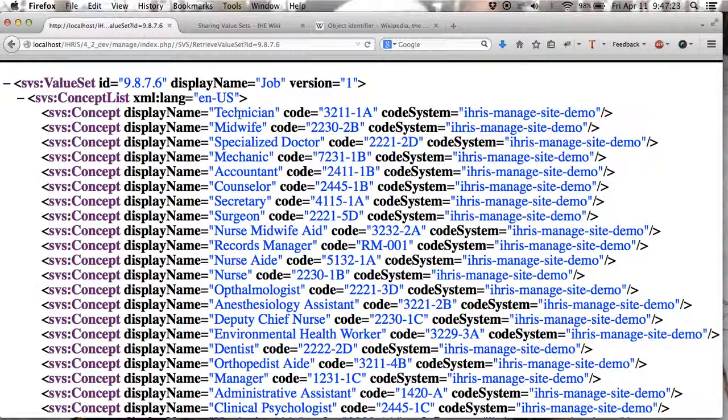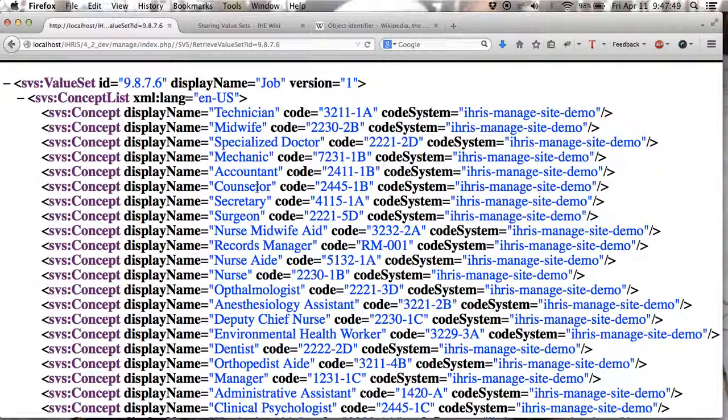So here's the display name, say technician, and here's the code, and here's the coding system that's being used, iHRIS Manage Site Demo. You can change what coding system is used in the meta options. You can also change what field from your job form or whatever list you're choosing is used for the code, as well as which fields are used for the display name.